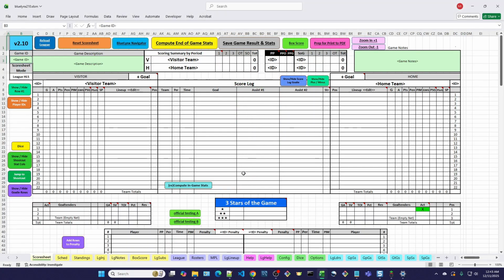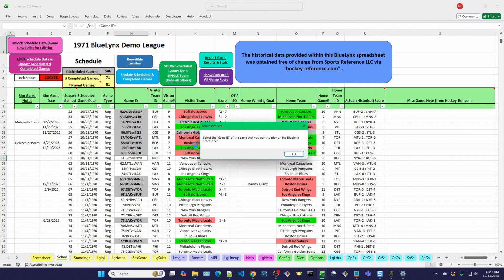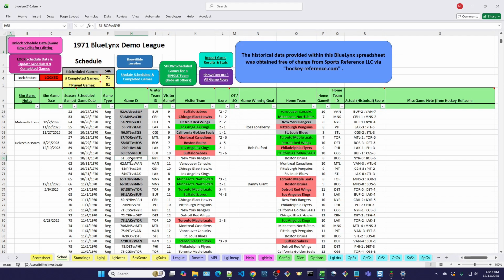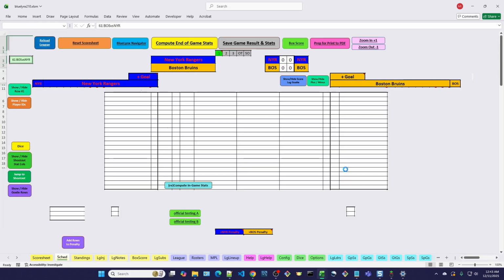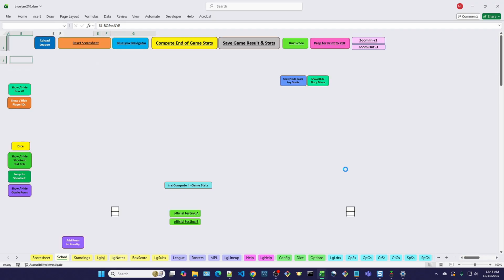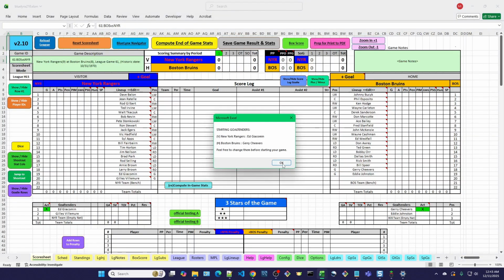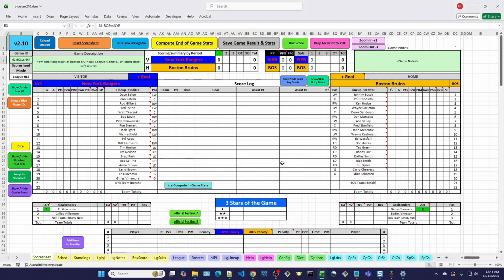Okay, now I'm going to close this. Now I'll load a game into the score sheet. I'm going to load this Bruins Rangers game. I'm not sure how many stats I've got for these teams, but I know I have some. Okay, so here are my starting goalies. So you can see when it does this how it puts all these red triangles on the players. And that indicates that there's a note. It's just like here, if we look at this note, it tells us about what this lineup edit says. But if we hover on the player, it'll give us some stats.